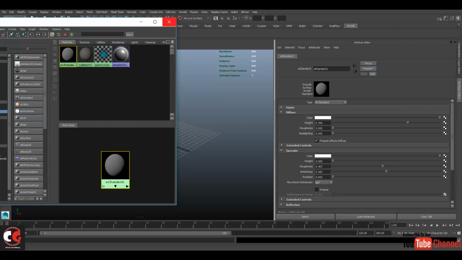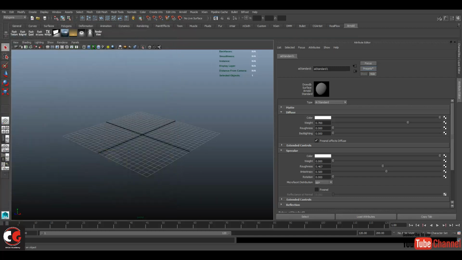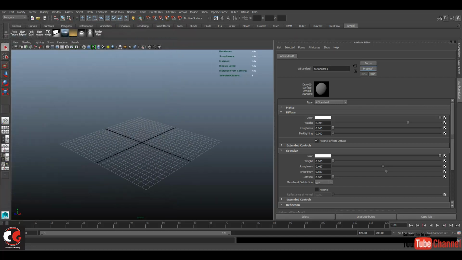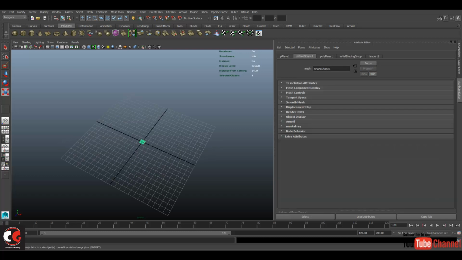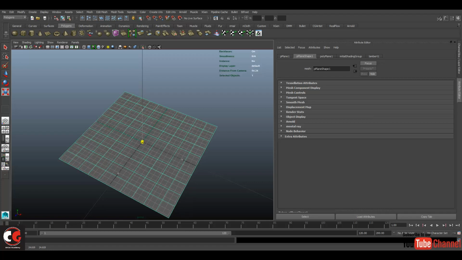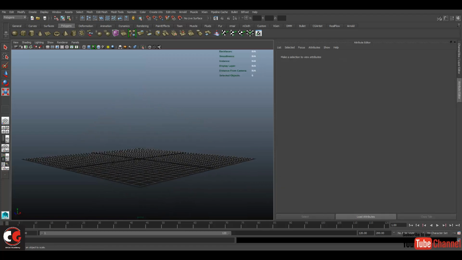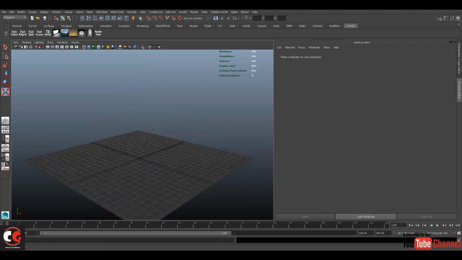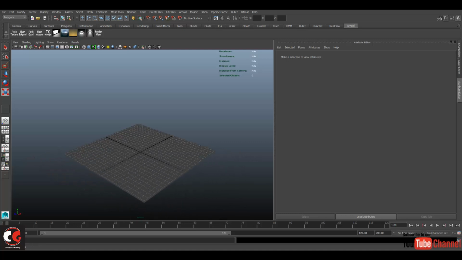Now let's close the Hypershade, and what I'm going to do is create a polygon plane, and I'll be just putting an area light over here just to show you how to use these tabs.